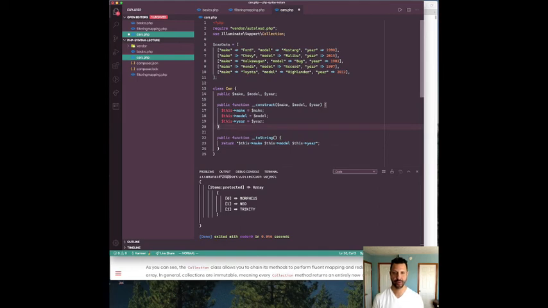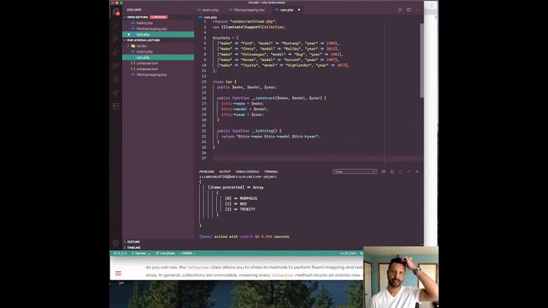And so what I want to do is map and create an array of objects, to convert this associative array of arrays into an array of objects. And so we can now take that and map over and create that.